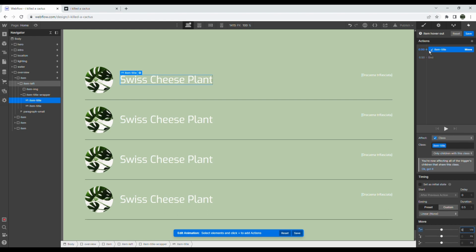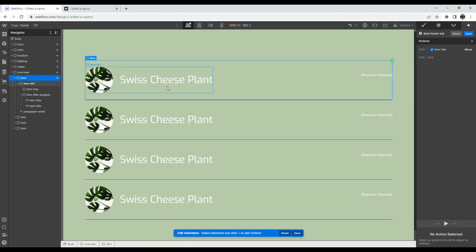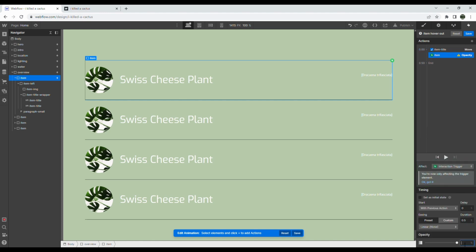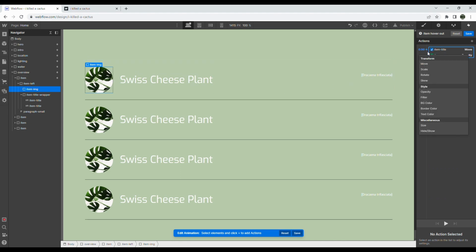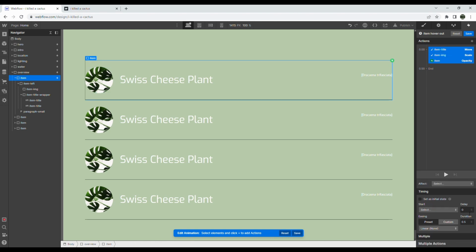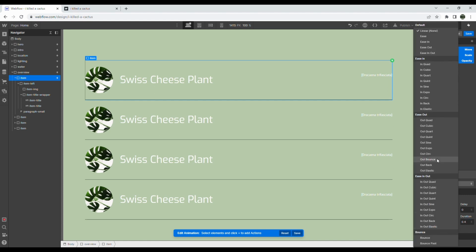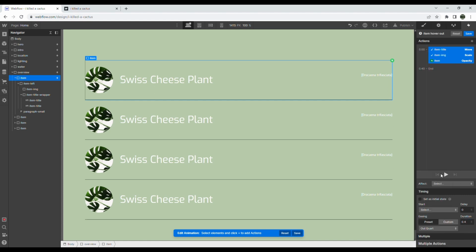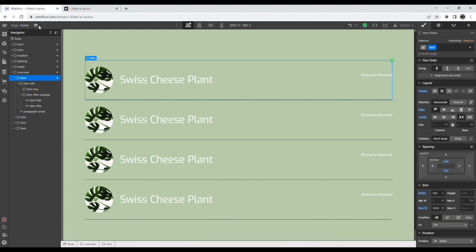And then I want to grab the entire plant item, give it an opacity of 100, and then the image, and just hit scale 1, and that's it. So just gonna grab all of these, 0.4, 0.4, and instead of in quart, I'm just gonna hit out quart. Okay, we can't see anything, but we will when we test it out.